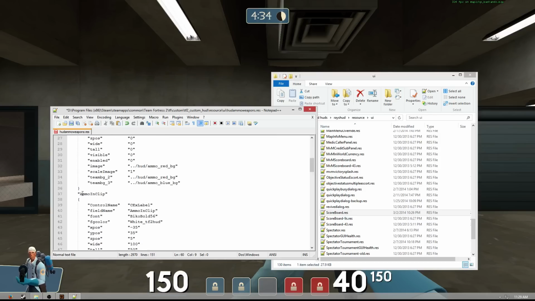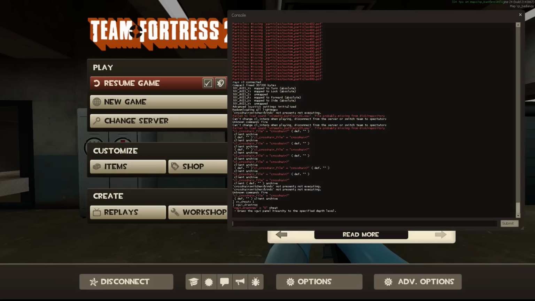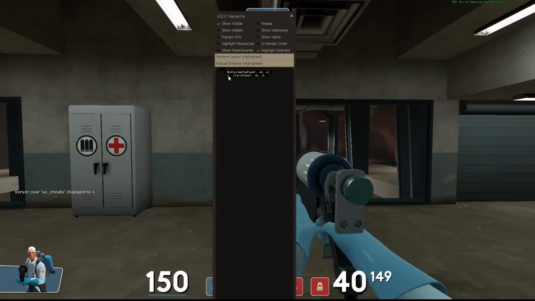So let's turn on SV Cheats here, and we'll go to our VGUI draw tree. We're going to go look at our ammo, right? So we have it checked to highlight selected. We go to our TF panel, and we go to our HUD ammo weapon. So ammo and clip, right, this box, this is what defines our ammo and clip. So anything that goes outside of this box is going to get cut off.